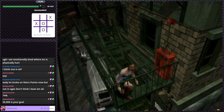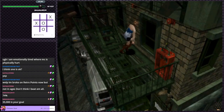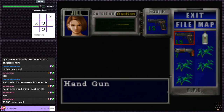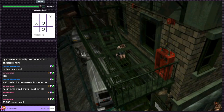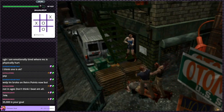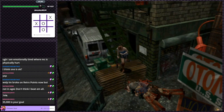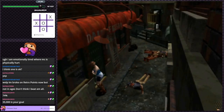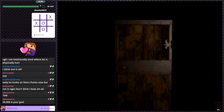We need to go back to the box soon, though, because we are pretty much out of inventory space now. I don't think we can do anything else up here. I think it was just for the herbs. Okay, and then maybe we should go ahead and switch over to the shotgun, especially since there's a group of them down there. I think that'd be a decent idea. If they're still chilling down here, which they are. Hi, guys. I don't think they're actually dead, but they should be down enough that I can just get around them at least. That dude's definitely not dead. He's gonna come back to life. Yeah, it's locked. Yep, I got it. Locked. Understood. Can I go through this door, please? Yes, thank you.